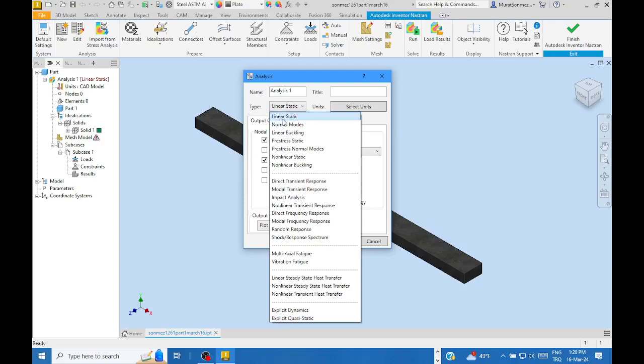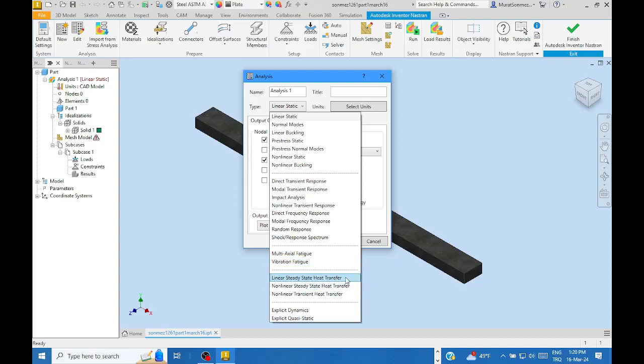Nastran can be used for linear static analysis, linear buckling analysis, nonlinear analysis, plastic deformation, buckling, nonlinear buckling, impact analysis, modal analysis, nonlinear transient response, frequency response, determining the frequency responses, multi-axial fatigue failure, vibration fatigue, and what else?